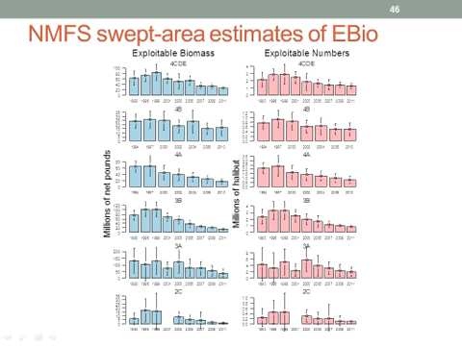So this is trying to put in one graph areas 4CD at the top, down to 2C at the bottom. The NMFS swept area estimates of first exploitable biomass. So that's taking the selectivity curve and applying it to the total biomass and total numbers. And you see the downward trend I said.